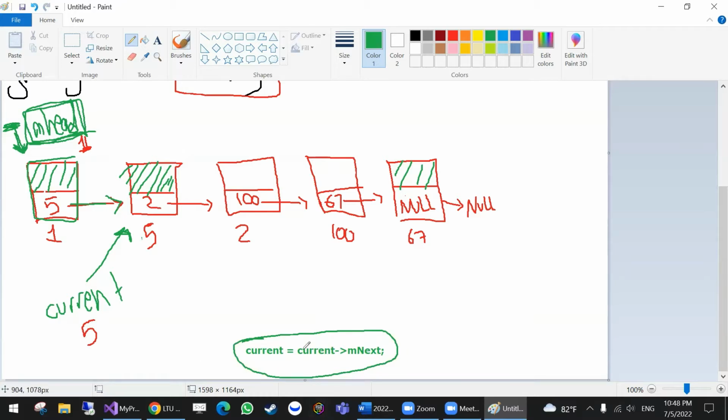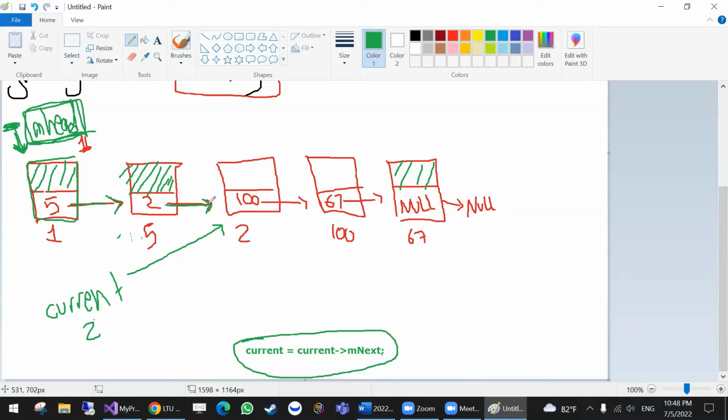Once I execute this statement, it is no longer 5, now it becomes 2. Now that it became 2, it's pointing to the next node.